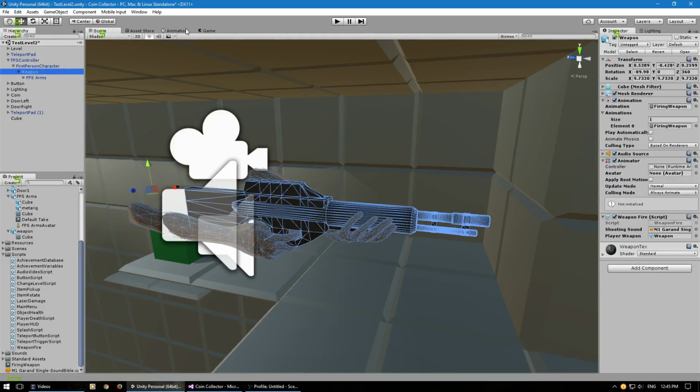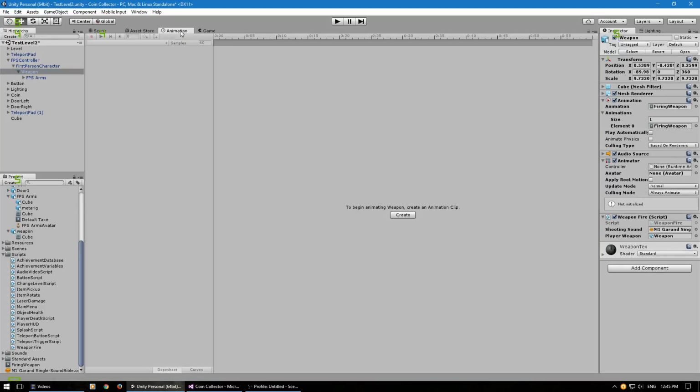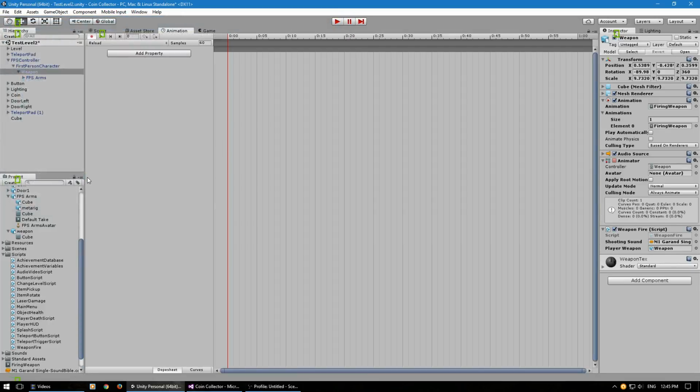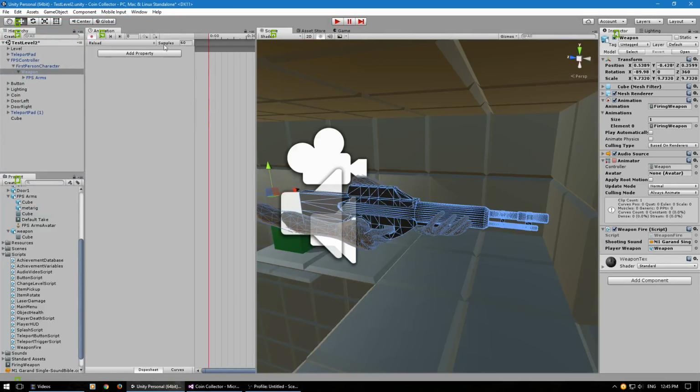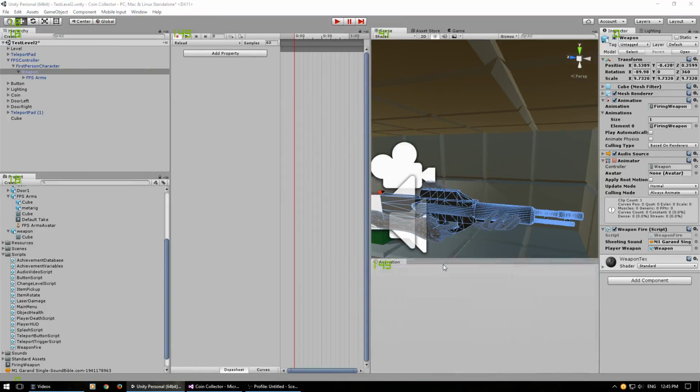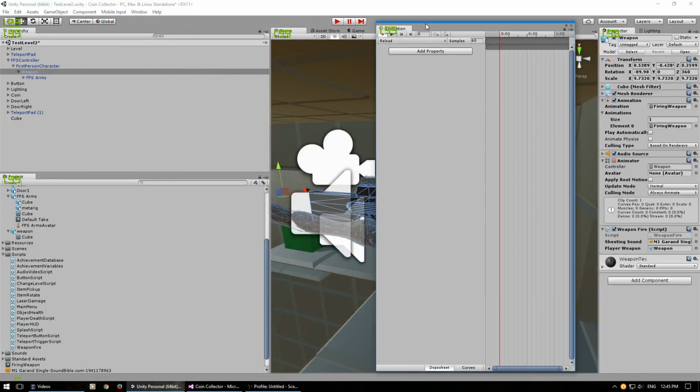So if I click weapon again, click animation, click create, I'm then going to create a new one called reload, drag that off. Whoops, drag that off. Drag that off. There we go.